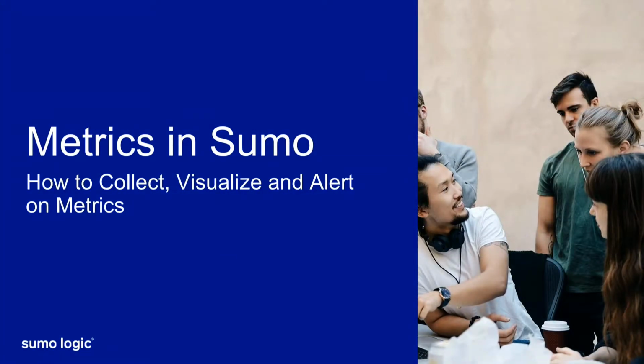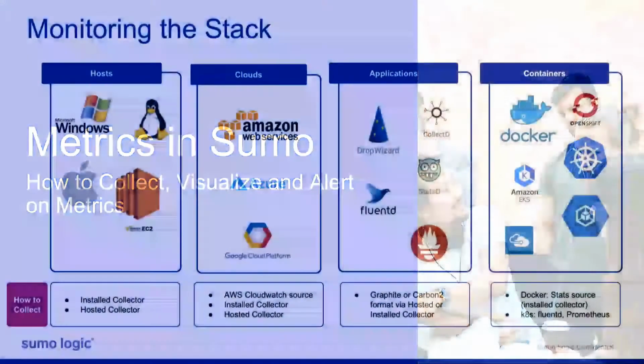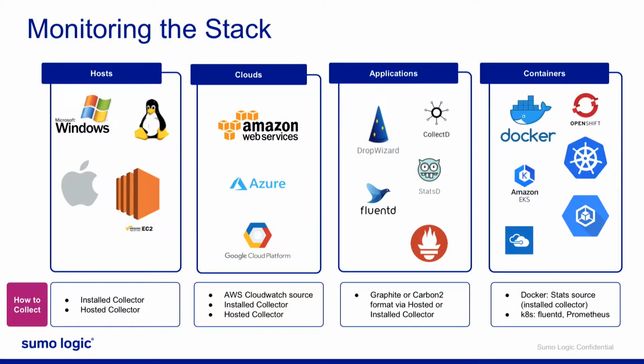Okay, now you know what metrics are. I'm going to show you a little bit about how easy it is to start sending these into Sumo Logic. If you haven't done so already today, this is pretty easy. We could help you measure anything across your whole stack, whether it's at the host level on your OS itself, your cloud environment, AWS, Azure, GCP. We could collect metrics directly from them. Your applications themselves. So we have a lot of ways, depending on how you instrument your application to send metrics, we could ingest those into Sumo Logic, whether it's collectd, statsd, Dropwizard, Prometheus, etc. There are ways of getting it into Sumo Logic.